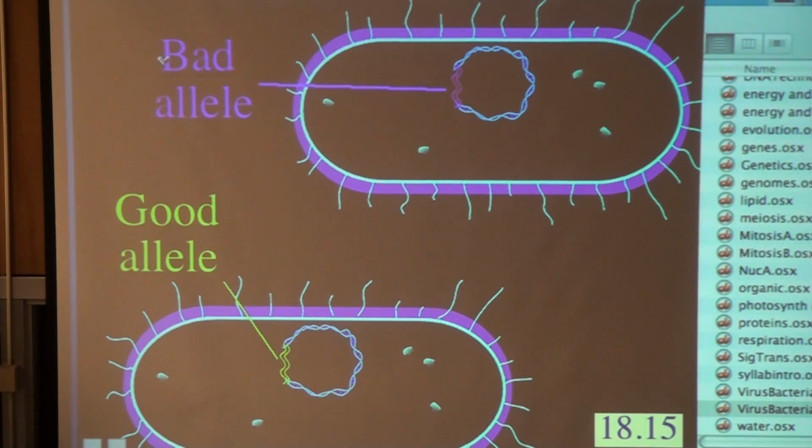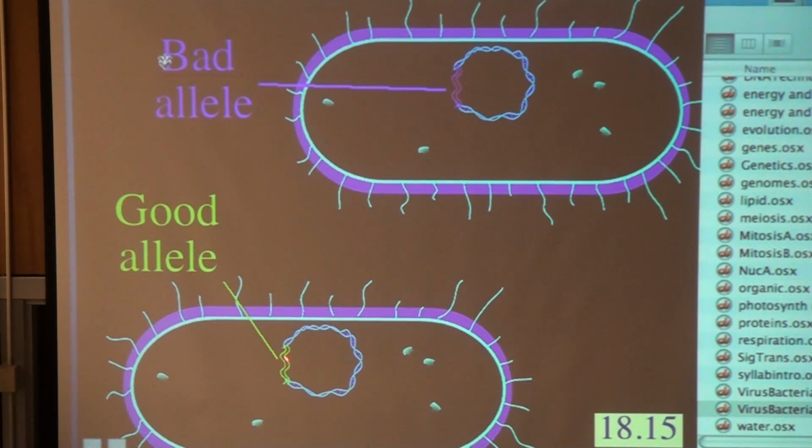And yet, they have shown experimentally that one bacteria can pass genes to another bacteria. This is a diagram of an experiment that they did. They took two different species of bacteria, this one here and that one there, and one species had a functional gene. And if I remember right, the gene was for making a certain amino acid. You know, all cells need amino acids to survive, and so they need genes for manufacturing those amino acids.